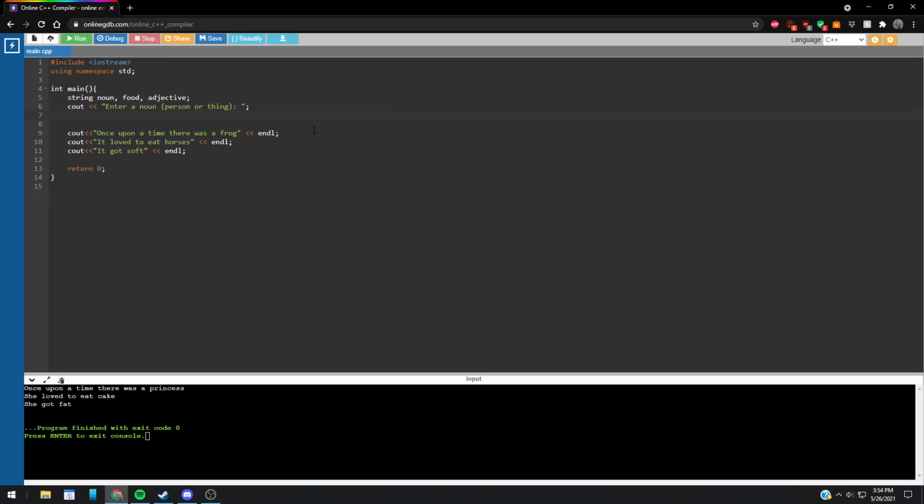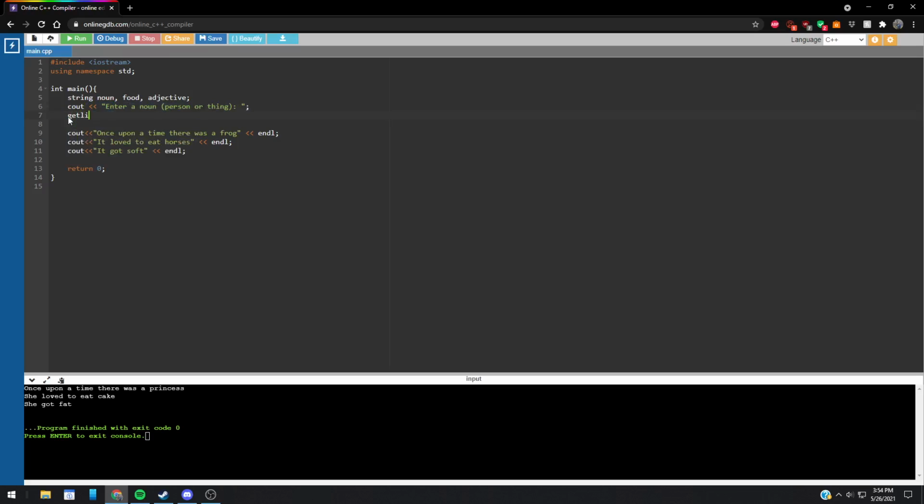And then there are two different ways that you can do this. This is what I'm about to do here, and that's to assign what the user inputs to the variable noun. If you wanted to, you could do something similar to what we did in the last example, which was cin noun. Simple like that. But I'm going to do something a little bit different.